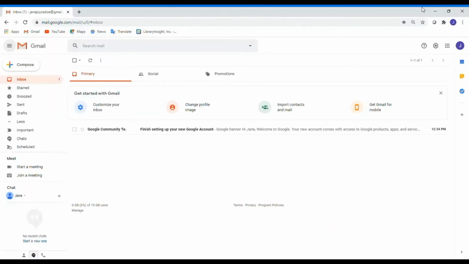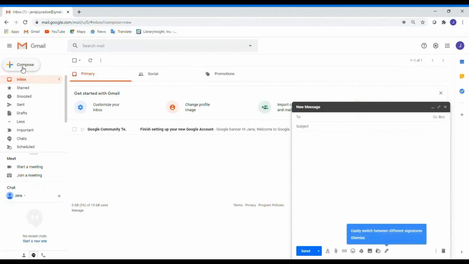by simply just clicking on this little icon over here, the little square icon, and that'll bring you to all of your settings. Okay, so we're going to discuss how to compose an email. Say you're ready to send an email to apply for a job. So once you hit this compose button with the plus sign, a little box will come up.